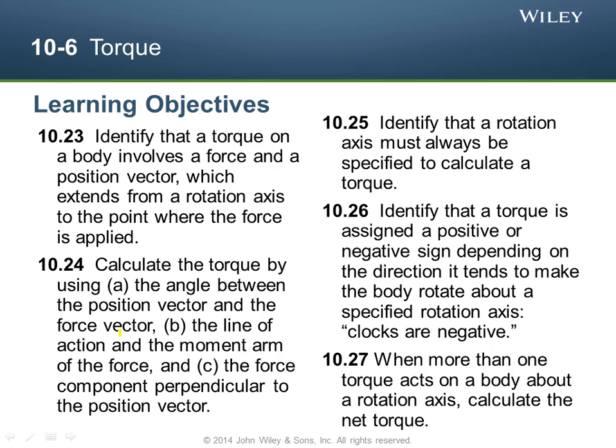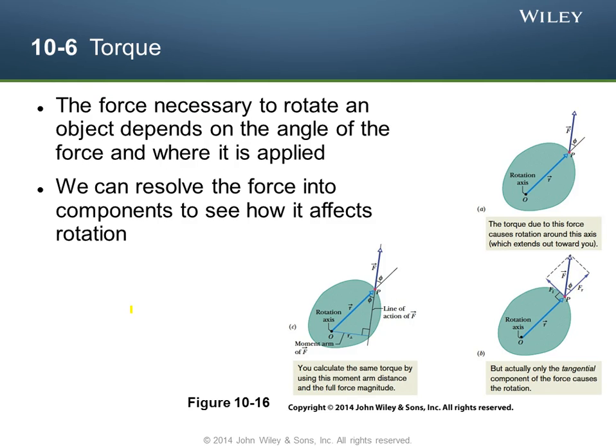With these rotational quantities comes our rotational force, which we know of as torque. In these next few slides, we're going to look at a few attributes of torque and how we're going to use it in this course. The force necessary to rotate an object depends upon a couple of things. It depends upon the angle and where the force is applied. Think about opening a door.